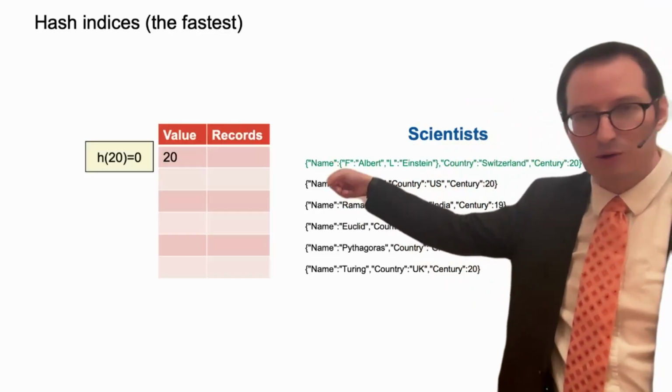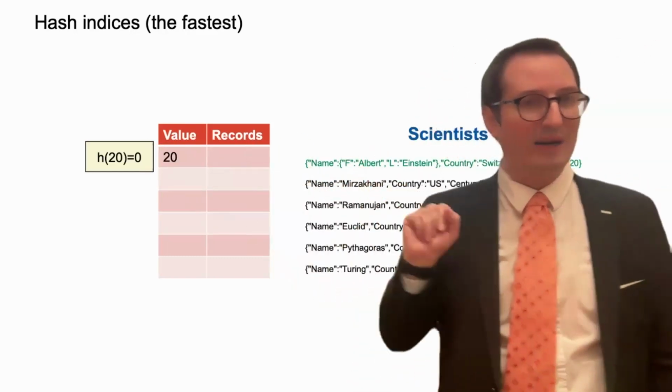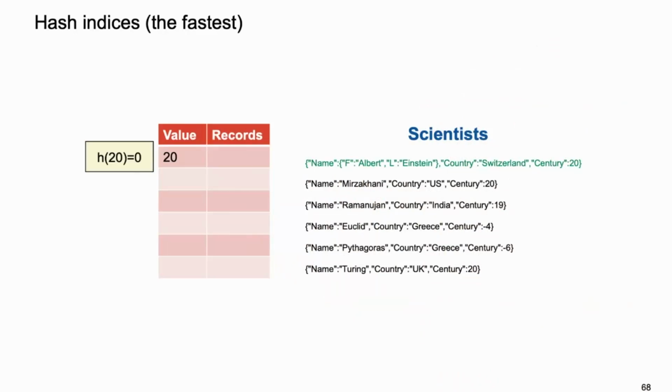And then what it does is that it goes document by document. It says, okay, now we have century 20. The way that a hash index works is that there is a magic function that we call H, that's called the hash function. It's a magic function that eats anything and it spits out an integer. That's a magic function, comes from cryptography. It has a few desirable properties. One of the properties is that collisions should be rare. It should be very hard to put different things that give you the same integer. That's called the collision. And in cryptography, we also want it to be difficult to invert, meaning that if I give you the integer, it's very difficult to find something that would give you the integer, right?